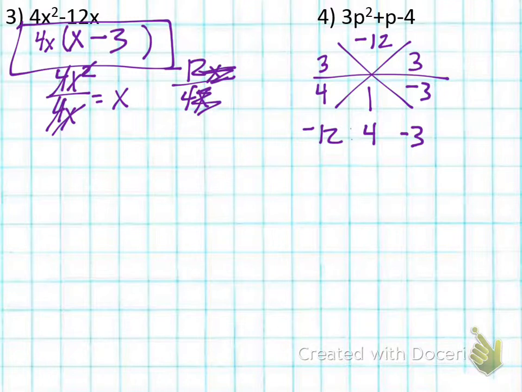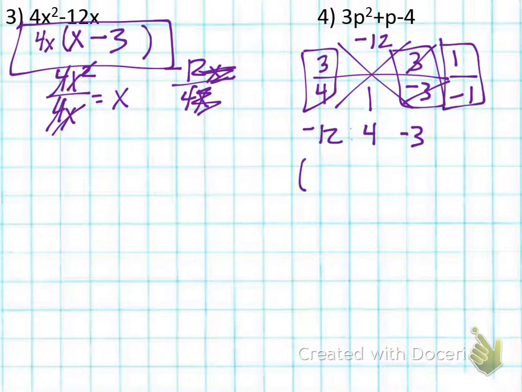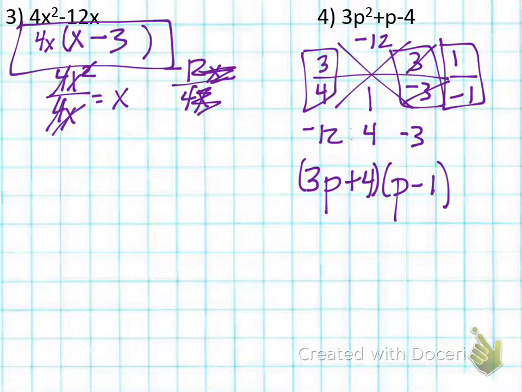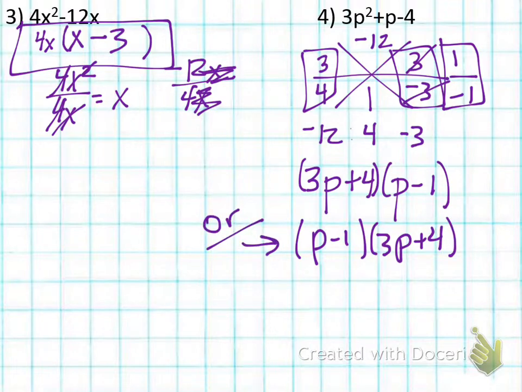And I'm looking at these, at the fractions. Can I simplify these? The first one, I can't simplify, right? It's 3/4. Can't simplify that anymore, but the second one, I can simplify to 1 over negative 1. Okay, so my factored expression would be 3p, remember, check your variable, this is p here, not x, so 3p plus 4 times p minus 1. And it's okay if I write it in this order as well. That's fine.